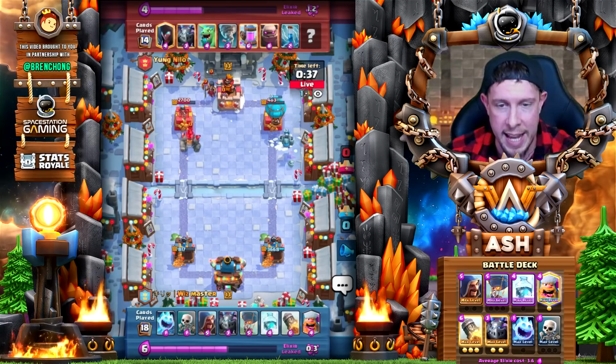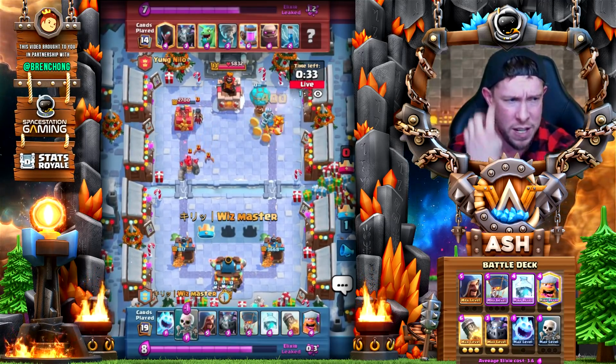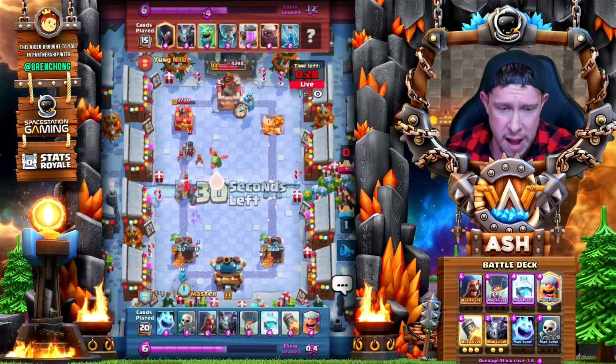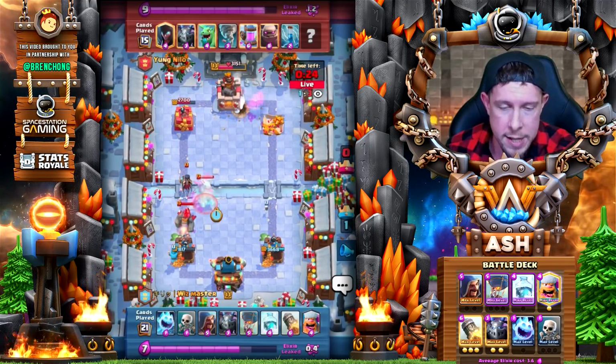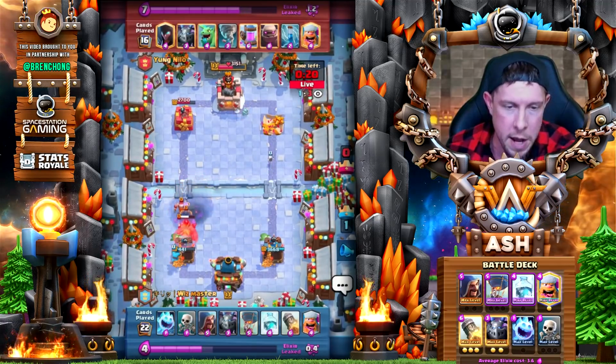Question is, can we defend this huge push coming in the left? Golem, Night Witch, Baby Dragon, Wizard in the back. He has NATO in hand. There's no way we defend this. Just a matter of, okay, well, Rocket might do the trick, right? But no, that's not going to be.